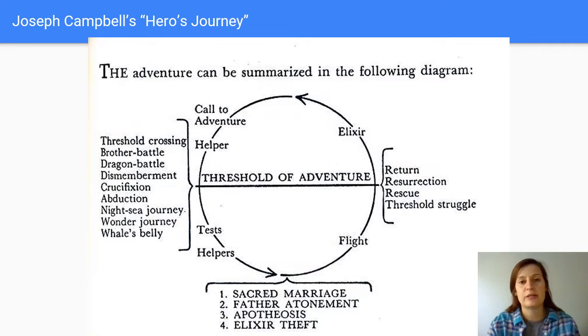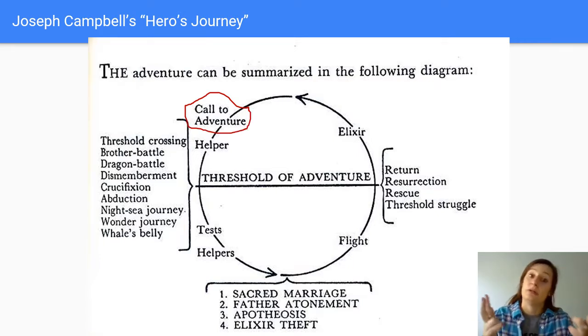So hopefully this diagram looks really familiar to you. Of course, this is a diagram of the hero's journey that you read for today with Campbell. And it starts over here with the call to adventure. And this happens out in what we would call the real world. And then once we get to this first helper, this is when our hero realizes that they have some special powers or some magical journey that they need to go on, basically a call to an adventure.